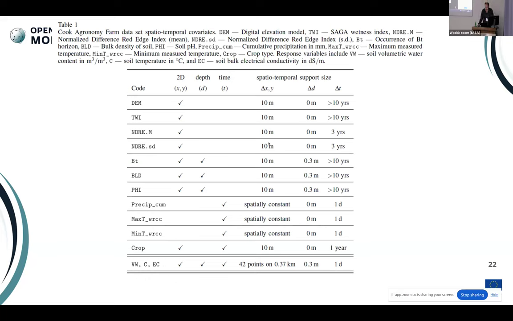And this is just to show you also some of the variables we discovered are static. For example, elevation didn't change in 3 years. There's no need to put elevation in time, we call it a static variable. Then some of the variables change through time. But interestingly, these variables are fixed in space, but they change in time, if you can understand it. Because this precipitation, we got from the meteorological station. So for all the pixels, it is one value, but it changes every day, right? So you have some variables that change only in time, and some only change in space. They are fixed in time. And then some change through depth. So we also had soil variables and they change with depth.